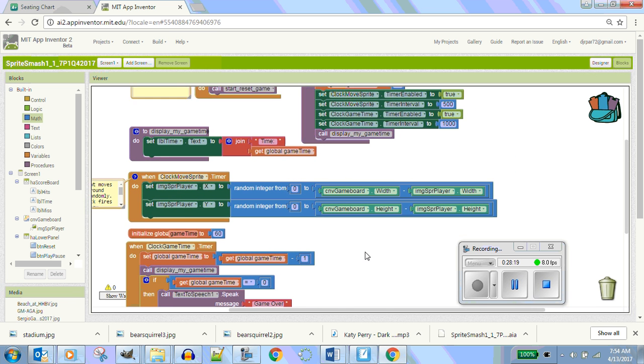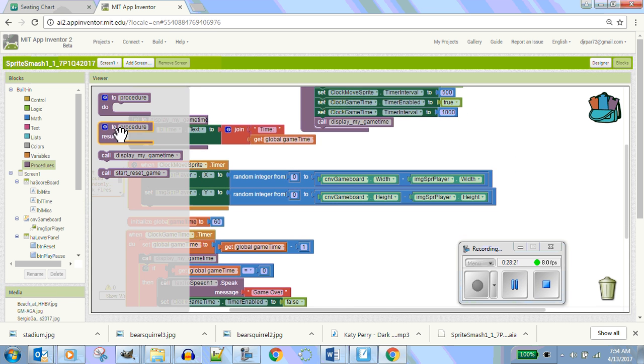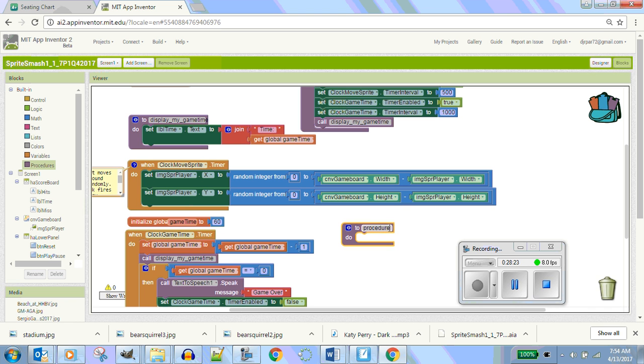Okay, we have to display points now. So now let's create a procedure in here where we have to display points. Call display my points.